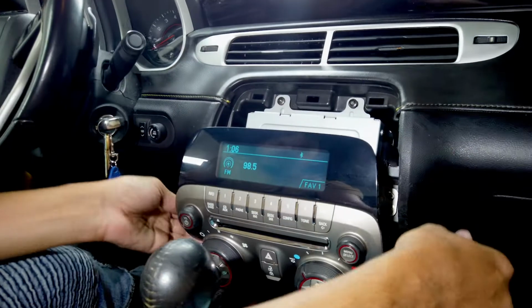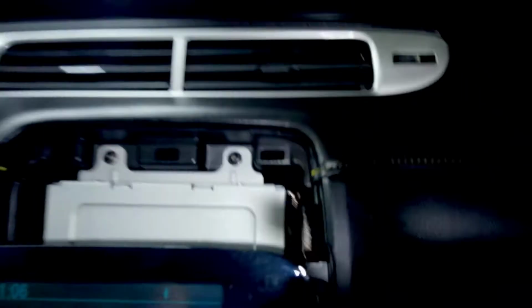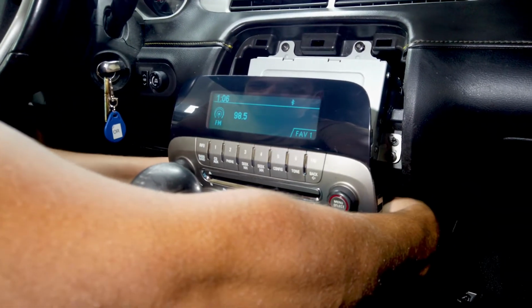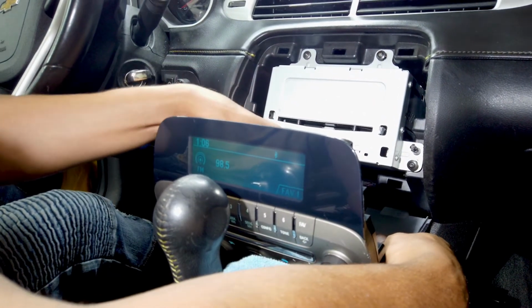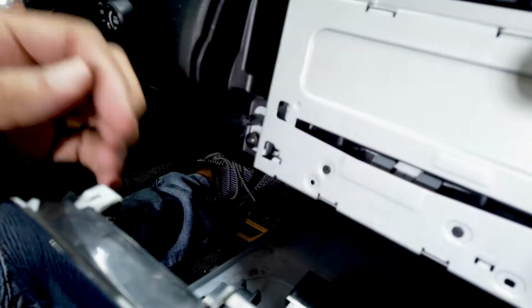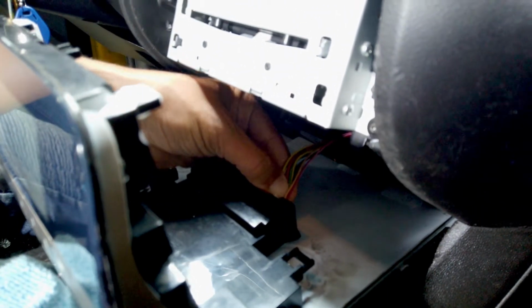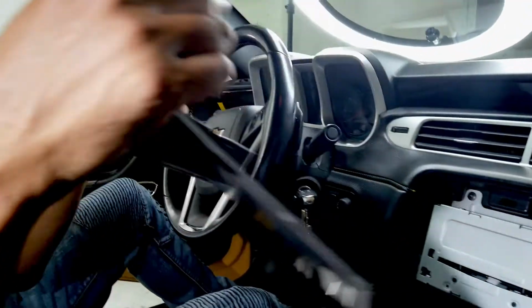Once you have that, grab the radio with both hands. One side, one hand, the other side, the other hand, and we're gonna pull. Okay, once that's out, be careful because as you can see, it's still connected back here. You still have a harness connected here. So what we're gonna do is remove that harness. That's for the air conditioner. Just put that on the side. Now you can pull out your radio.